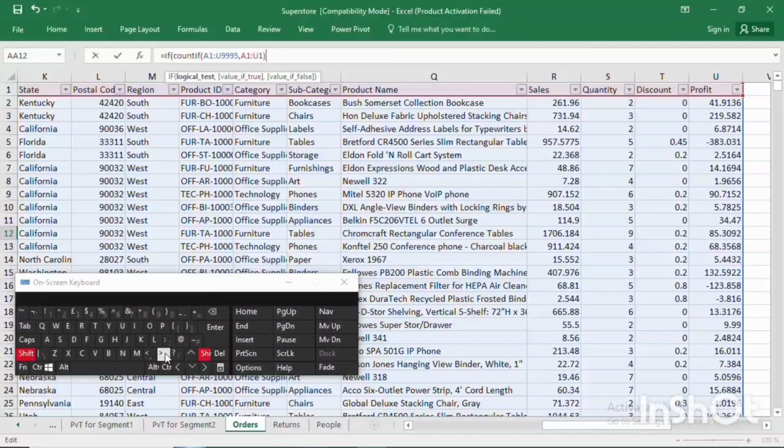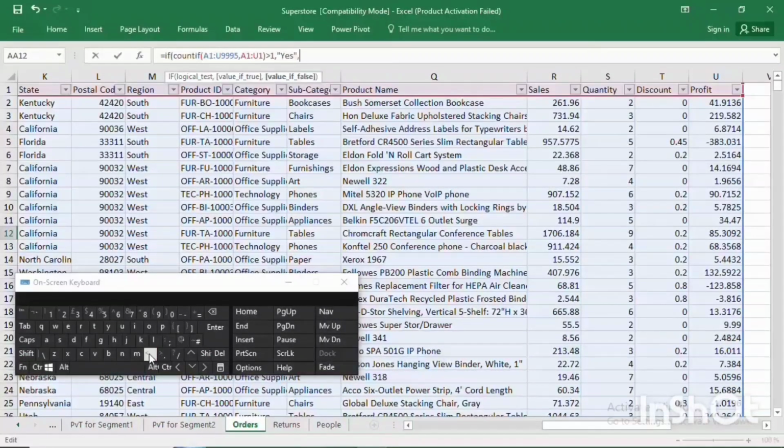So if the total amount of duplicates is greater than one, because we're writing an IF function, then I want you to tell me yes.